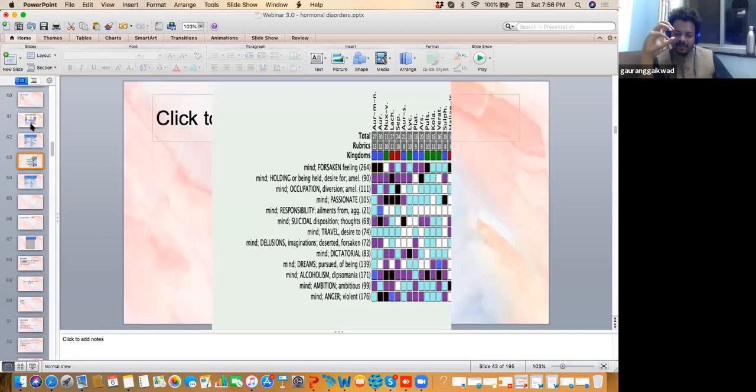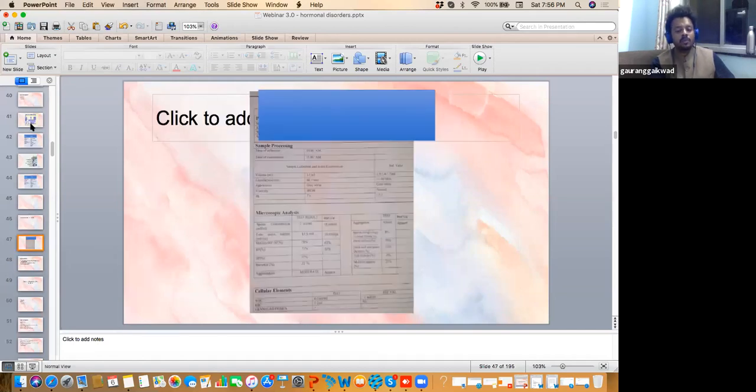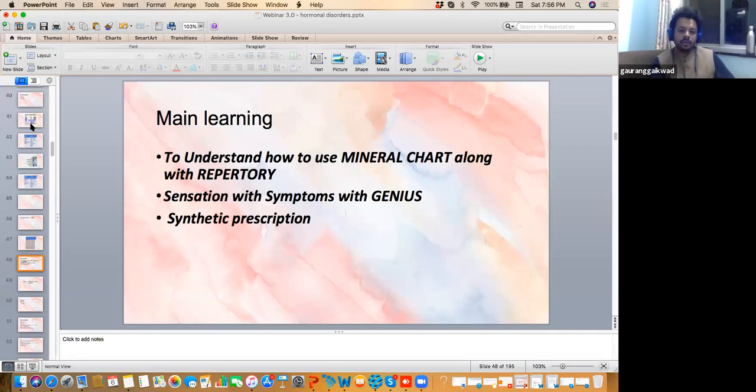And when I find this exact remedy, you can see how I've analyzed the remedy, no? I've analyzed the rubrics, the repertory, the materia medica, the classical homeopathy. And on another side, I've understood the periodic table, the kingdom, the row. And once I got all of this, I gave aurum muriaticum natronatum, just one dose, and in just 2 months, his sperm count beautifully improved. This is the beauty of understanding homeopathy.